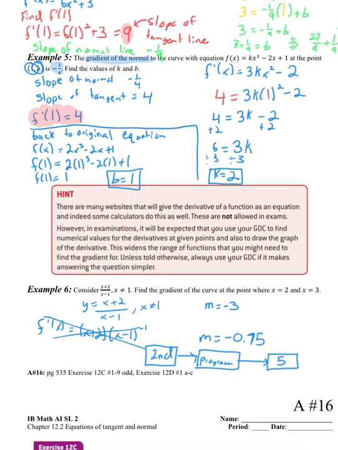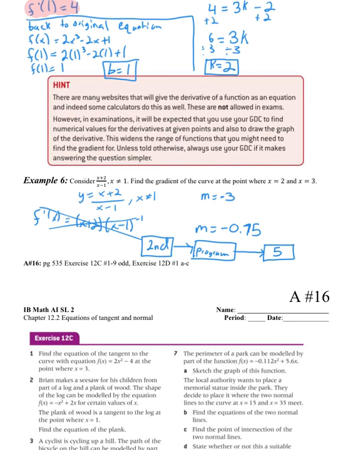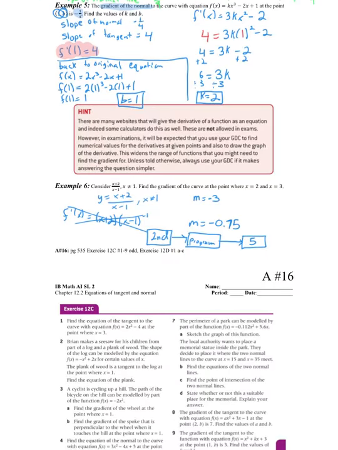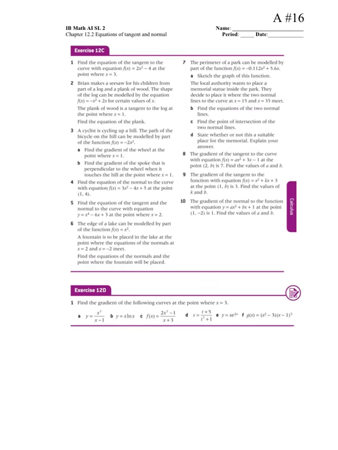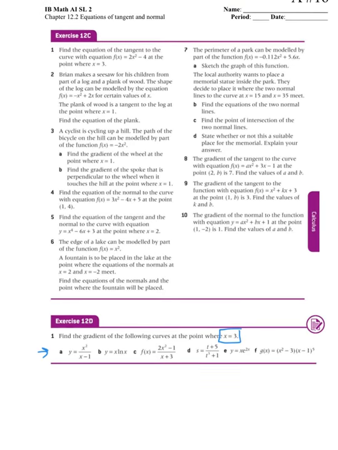All right, so your assignment tonight, exercise 12C, just the odd problems. And then exercise 12D, number 1, A through C. 12D is literally just what we just talked about for example 6. Really weird functions where I'm not going to ask you to find the derivative because they can get really, really tricky really fast. So just the first 3, go ahead and type them in and look for the tangent at x equals 3. So those 3 should go really fast for you. Not a lot of work needs to be shown there.